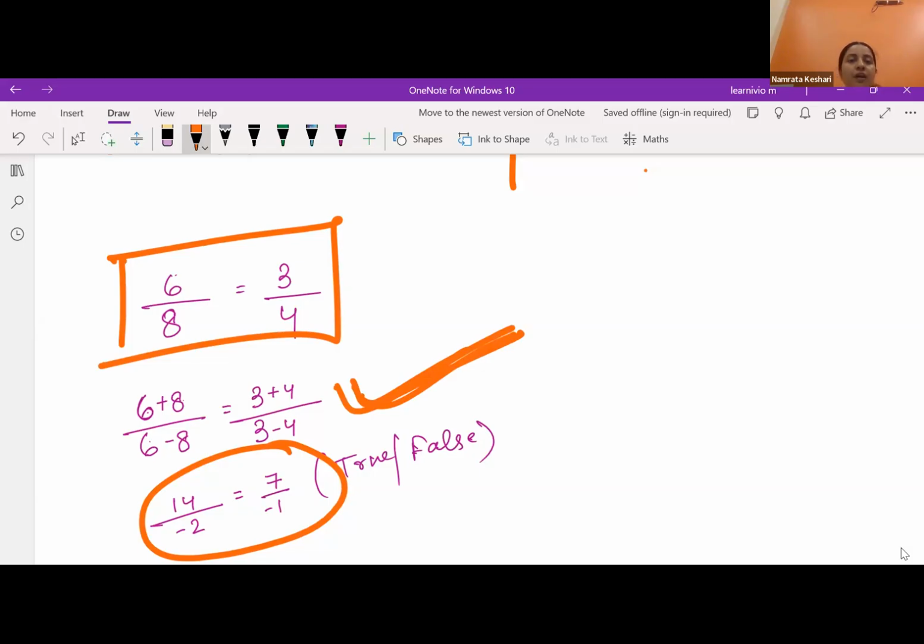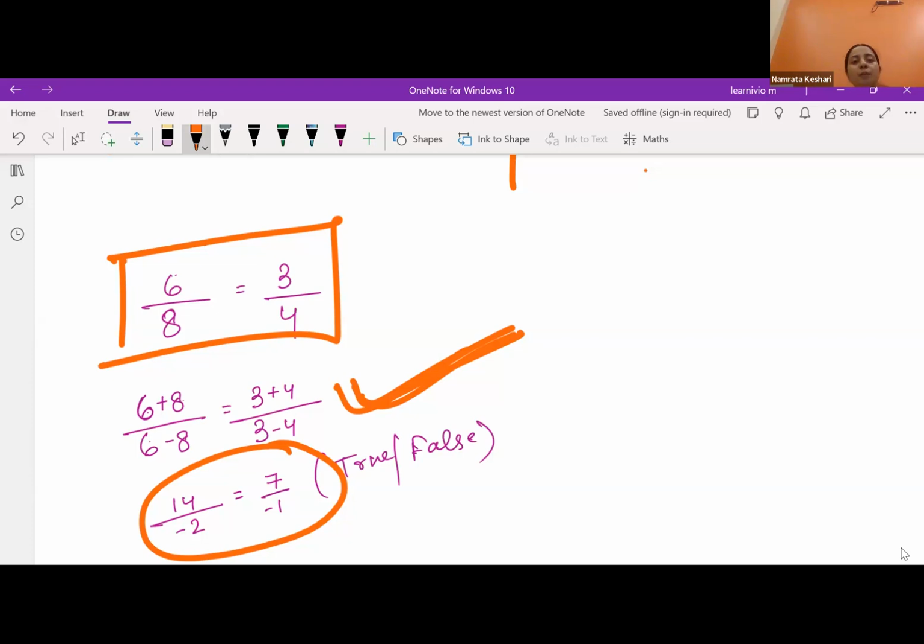Yes, ma'am. Okay, so this method is called componendo and dividendo method, where we will be taking the numerator and then we will add denominator to that, and the same numerator we will subtract denominator from. Is it making any difference? But the condition is you have to do it on both sides. If you are doing only on the left side, then it will not be valid. This is not acceptable. If you are doing this componendo dividendo on the left side, you are bound to do it on the right side.